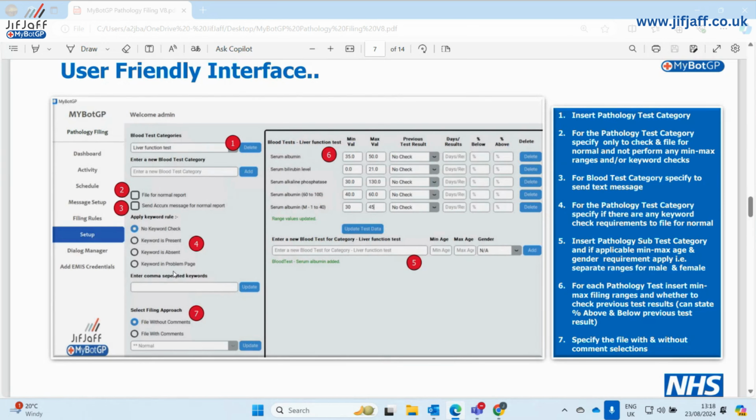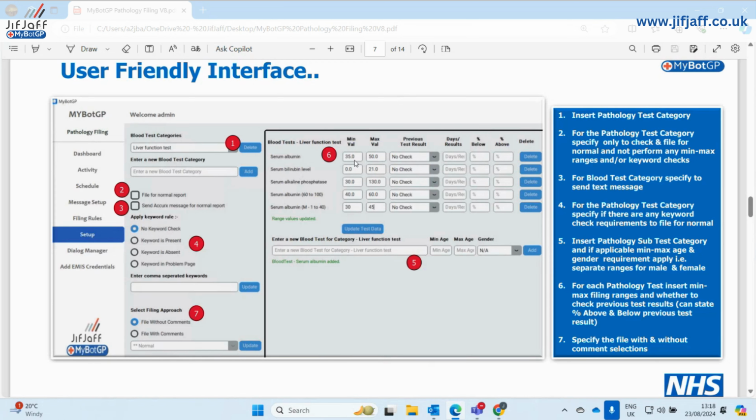First one is to look for a keyword. Then we go to ranges. You can adjust the ranges if you like, or you could leave those ranges and look for a keyword. And now let's say, for example, for serum albumin in the top one, you wanted to add an additional check, so that if it was out of range, it had permission to still class it as normal if it was less than 5% or 3% or 10% or whatever percentage you want. All you do is click yes and write the percentage increase or decrease that you're happy with.